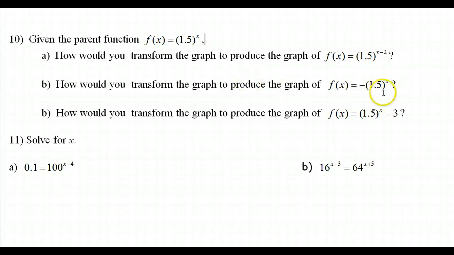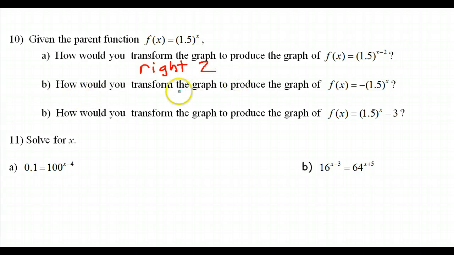There appears to be a second number 10, but that is obviously a typo, but we're just going to roll with it. Given the parent function, 1.5 to the x power, what is the transformation caused by putting a negative 2 up here? Adding or subtracting a number in the exponent, these are left and right motions. These left-right motions are always the opposite of the way they look. So instead of going to the left 2, the way it kind of looks, this would be a translation to the right 2.